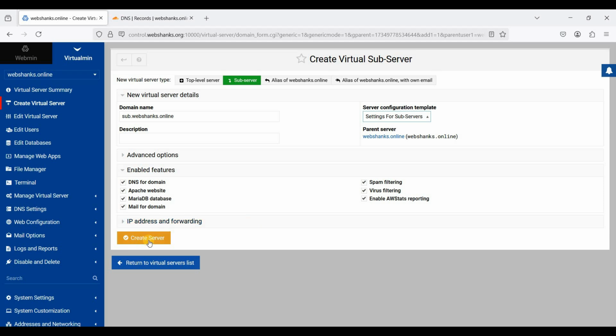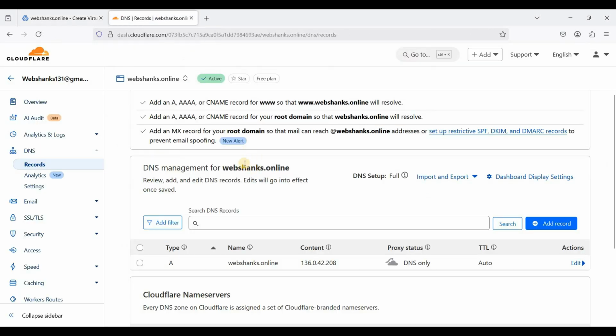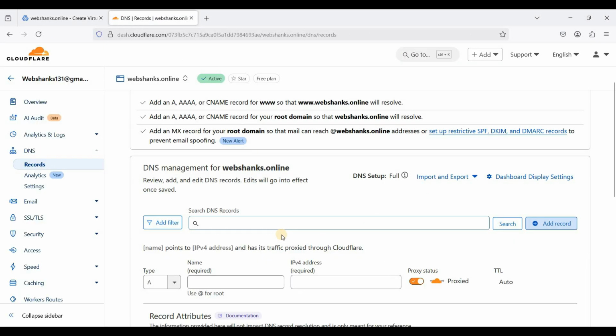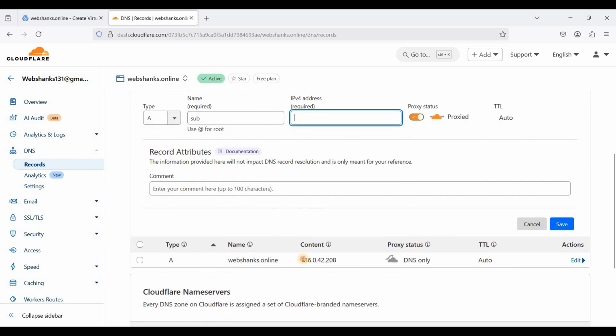And before clicking create server, let's add an A record for our subdomain. Go to your domain registrar and add an A record. That will be sub, and paste your server IP address in IPv4.